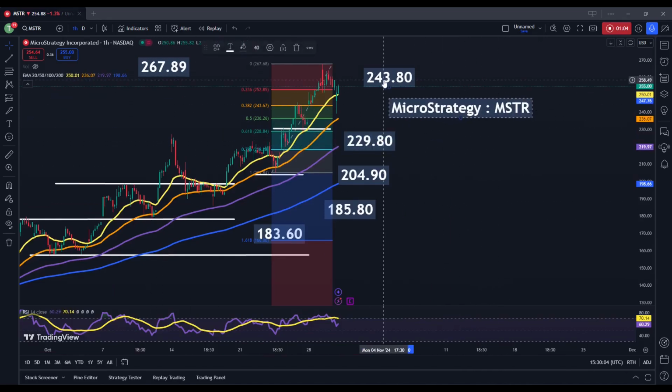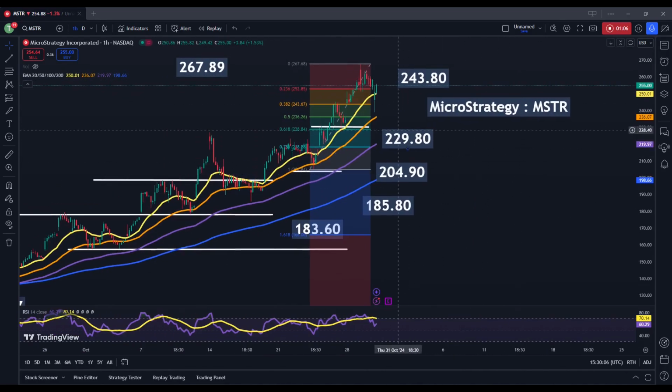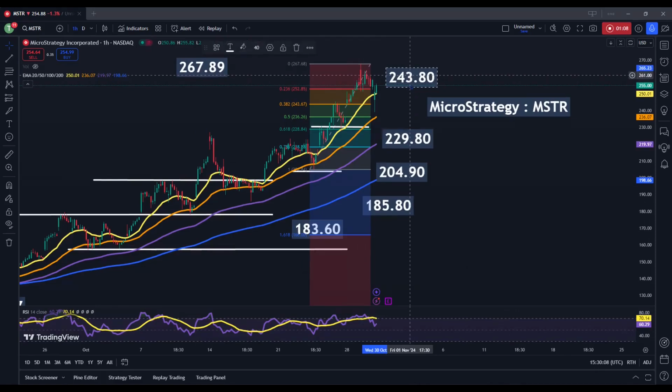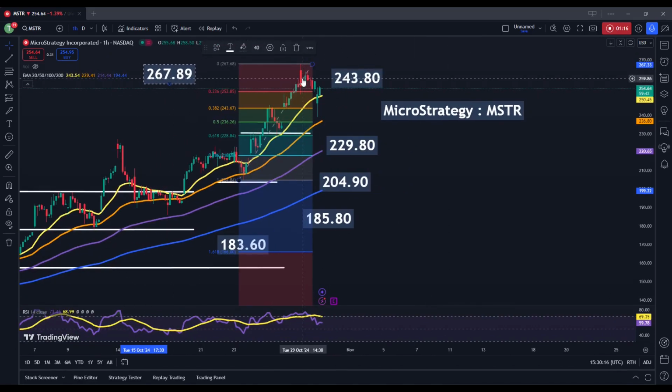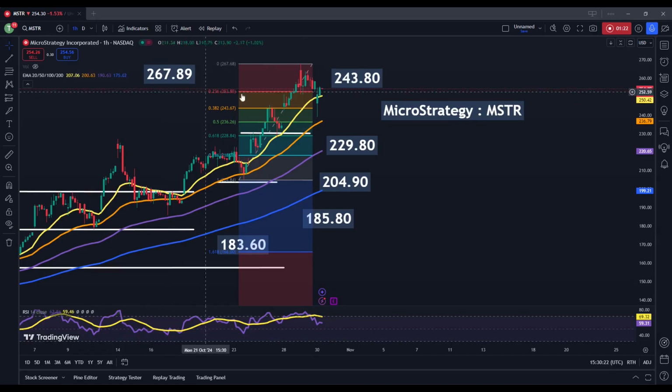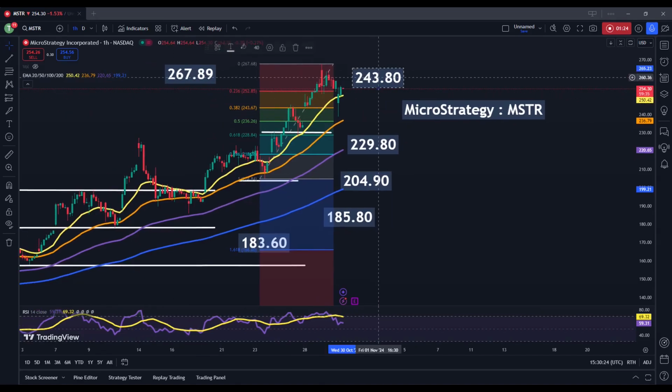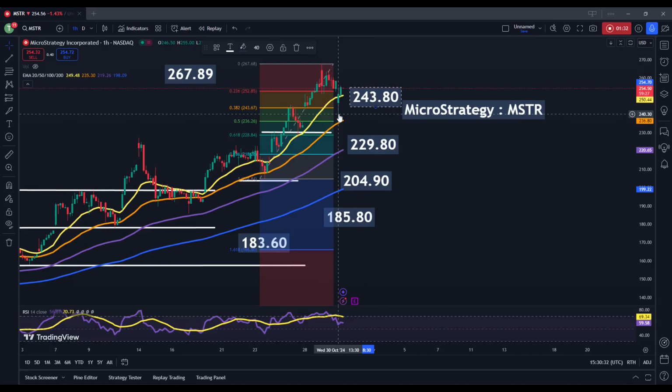So as we can see here, we're going to need to revise some of these price zones because we have now broken through this significant support zone, which came in at 243.80. So currently what we're looking at is this near-term high, which I don't believe has changed here. Right, yeah, this is still the same high, 267.89. And this prior support zone that we were watching right around 243 has now been broken to the downside. So this is a fairly significant price movement.